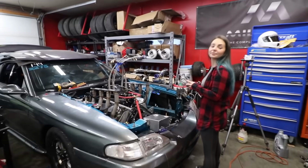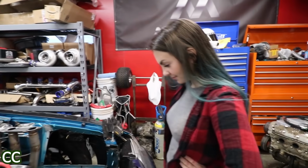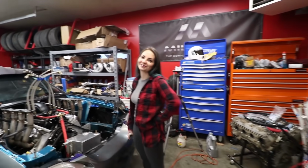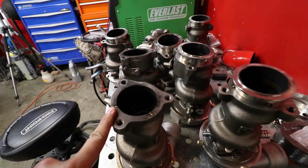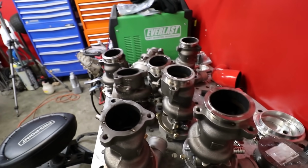Yep. It's been taken apart again, and I've enlisted the help of Miss Alien Trash Kitty on all medias. See that? I was winking with both eyes there. I've enlisted you to attempt to help to weld for me, please. Yes. We need to weld these V-bands on. As you can see, some of them broke off when we were doing two steps. And then some of them aren't broken off. So we just have to weld them all on.